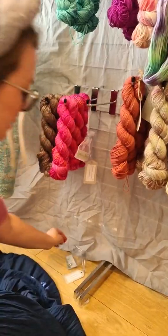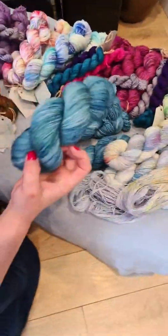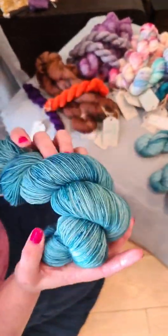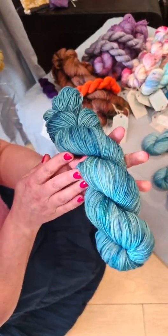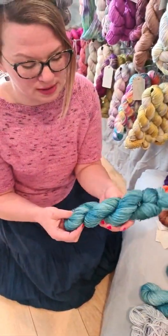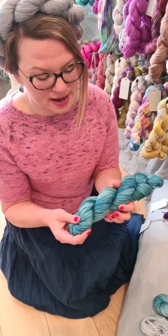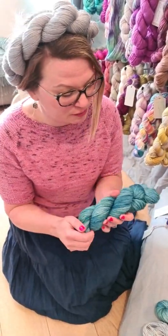And then I'll go back to the one I talked about at the beginning because I know someone asked about that. So this is the one I dyed specially for today, which is the charity yarn. And this one is called Sunshine on a Cloudy Day, Thy Name is Helen. And I'm donating all the profits from this to Harrogate Hospital, where there's a nurse called Helen who works there, who basically saved me when I was really ill with my chronic condition. So I decided to do that. And it's blue because Helen wears a blue uniform. And it's got a little bit of yellow just to represent the sunshine coming through.